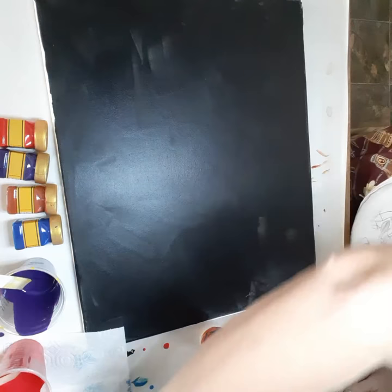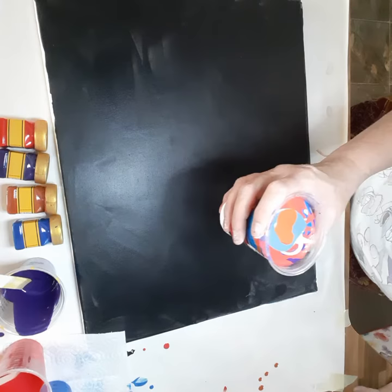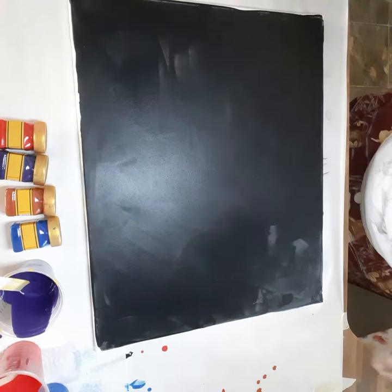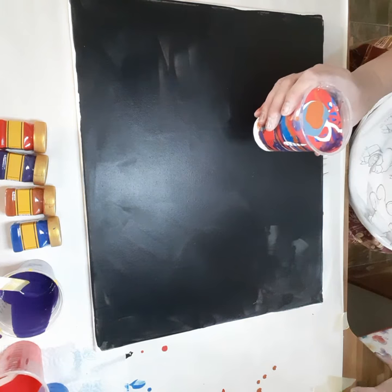Alright, put my other cups aside. Each one of my cups still has a little bit of paint just in case this isn't enough and I need to spread it a little bit more — or I might use all my leftover paints and make a little one. Actually, let me pause because my allergy is killing me a little bit. Okay, I'm back. I'm not exactly sure where I want to start this — actually, I do know. I'm going to do right in the middle. I'm going to shake it.